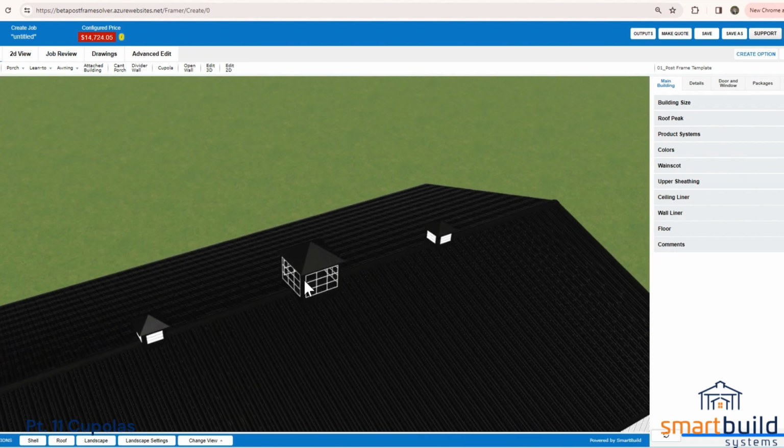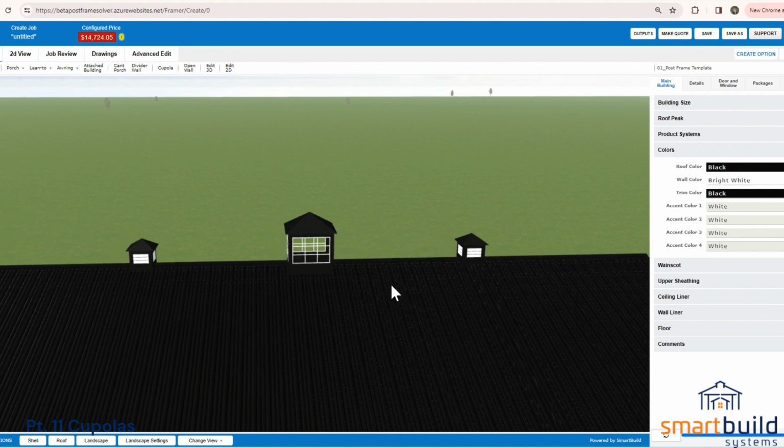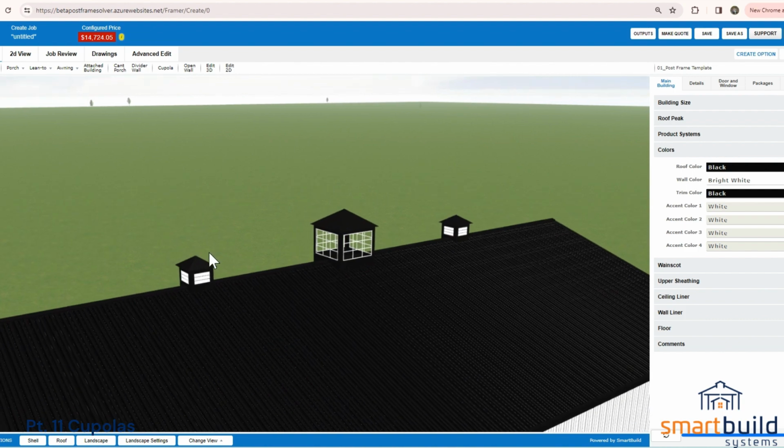But getting back to the model here, you can see when you change your wall color of the building, the louvers, that's the color you're going to get. And then the building trim is showing that, and then the roof color matches the roof here. So those are kind of hard-coded. You can't change what they look like. As of version 1.90, we may eventually do something more. But as of this latest version, at the making of this video, that is how cupolas work.